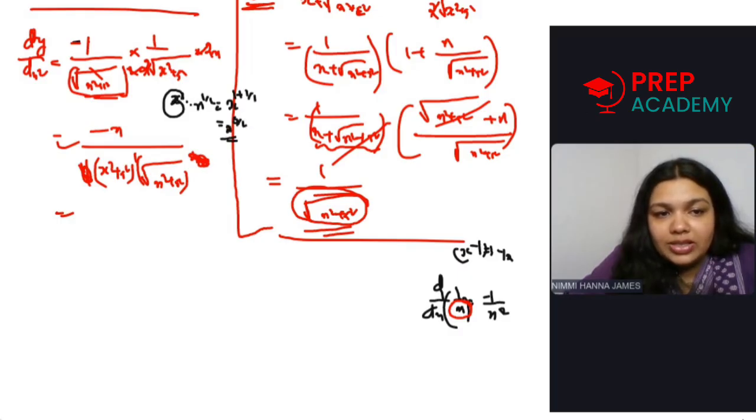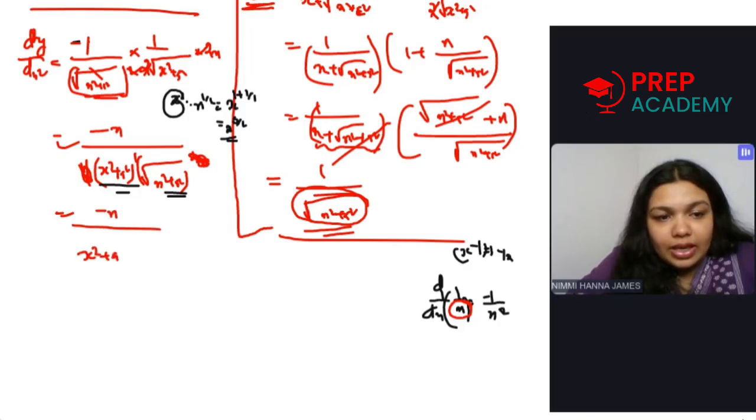Okay, so here instead of x, we have this big term. So we are doing that minus x by x square plus a square the whole raised to minus 1 by 2. So my whole raised to 3 by 2. Okay, so that is our d square y by dx square. Now we want to check if this is true. So let's write it down.